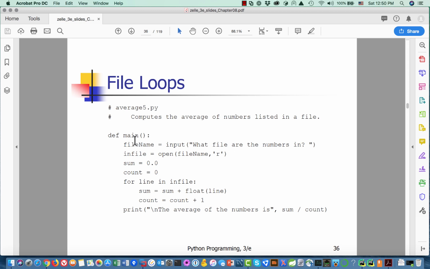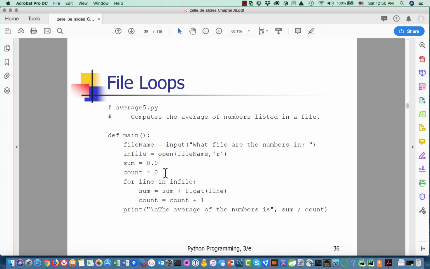We get the file name and then we open, passing the file name and the indicator that we want to read, and we get a reference to the file in this in-file variable. Again, because text files are sequences of lines, we can use the for-in construct.